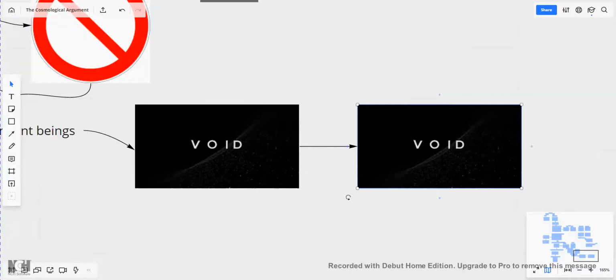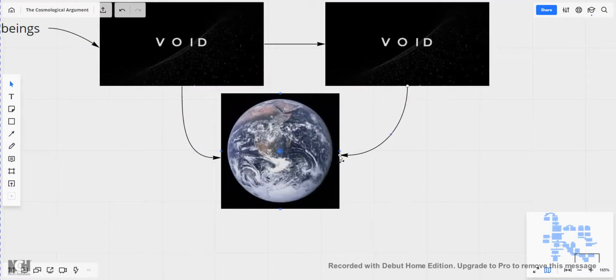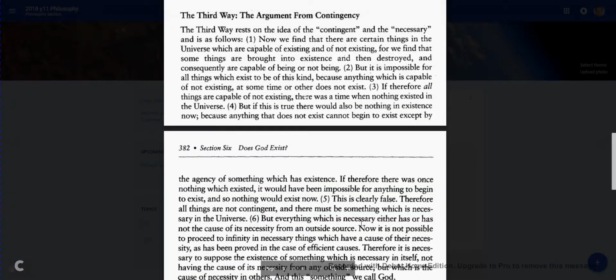Here it is. We know that it's real. So there's the void. But the problem is we can actually see there are a lot of contingent beings that exist, and the Earth is a contingent being. So where do we go from here? This is clearly false. Something had to exist. Therefore, not all things are contingent. Not everything is a being that needs to rely on circumstances to be created. All right. And again, if you want a mathematical proof of that, think about a circle. As a concept, it exists in logical necessity, and it doesn't need circumstances to trigger the concept to exist. Okay.